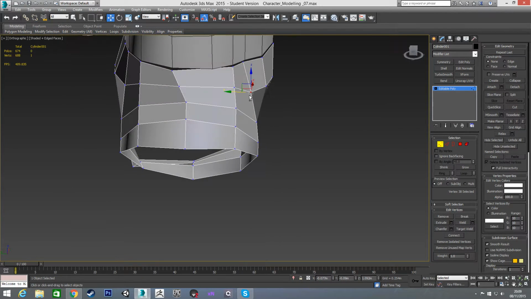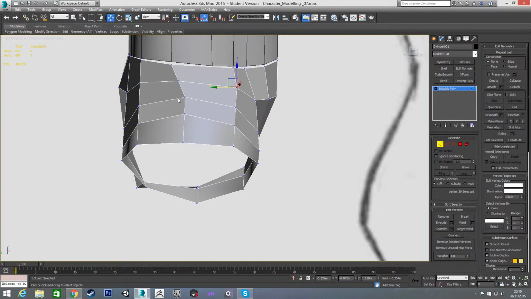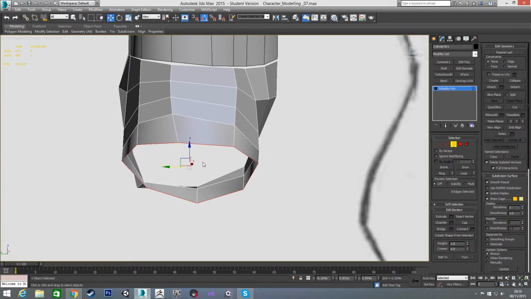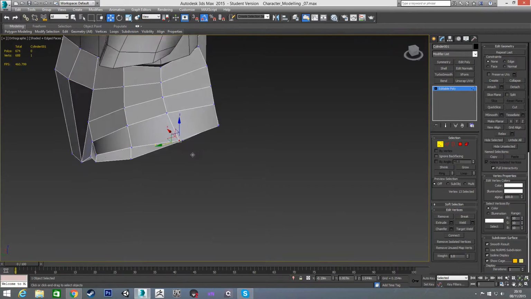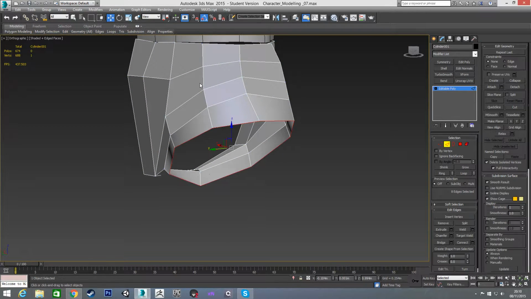So now we've got this kind of shape going that we want. Just going to start to move these back to create the shape I want on the back of the body. Again, don't move these edges here too much because they're going to connect into the leg.